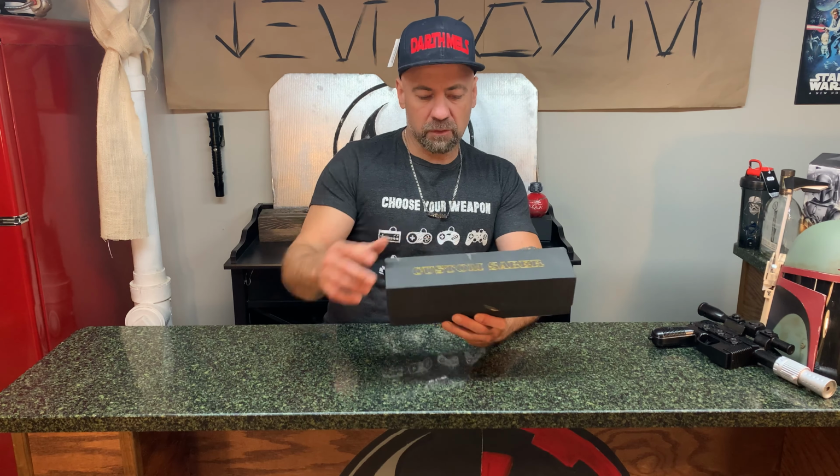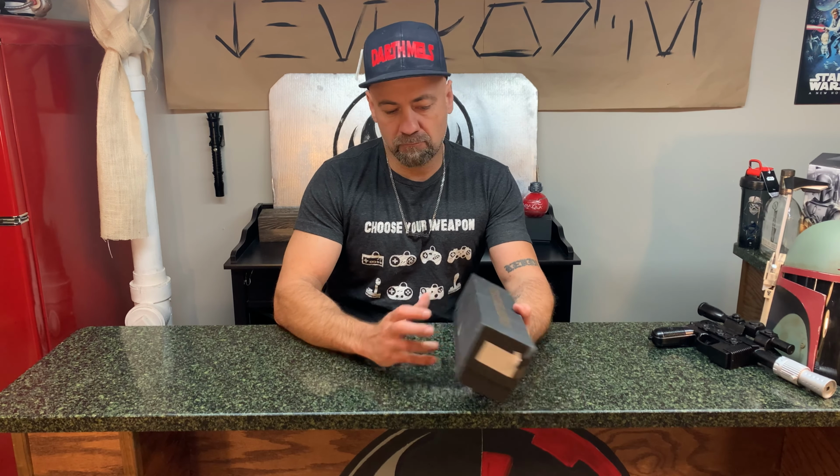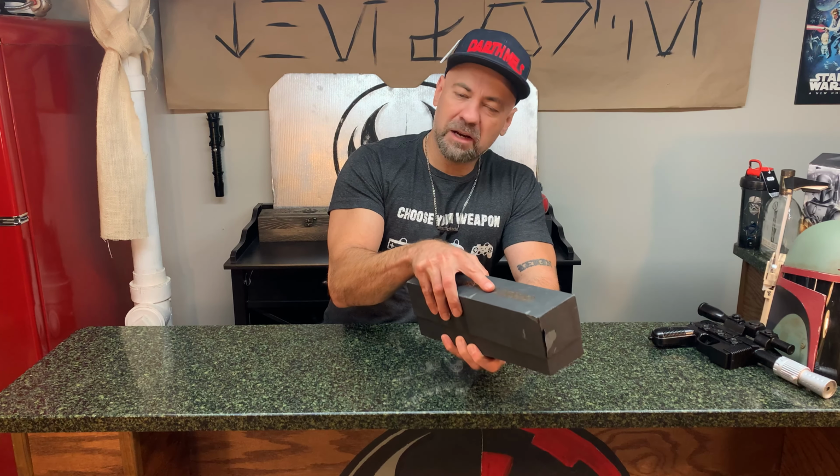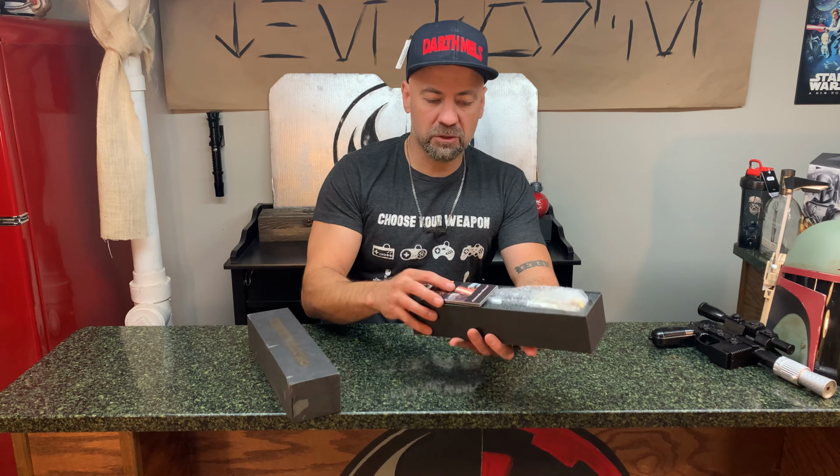Here's what it comes with. Your typical custom sabers type box. Pretty standard, right? Box didn't come damaged or anything of that nature. So provide you a manual. And this is their SN Pixel.